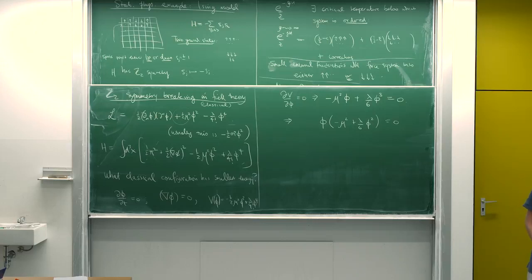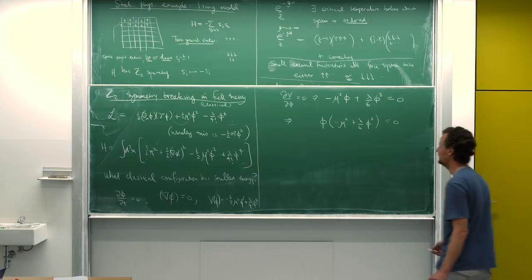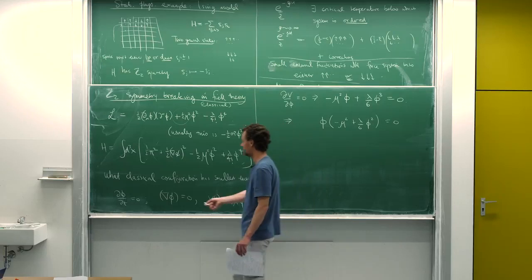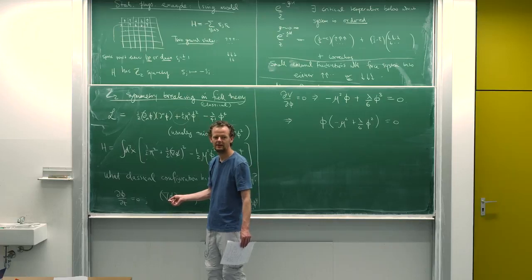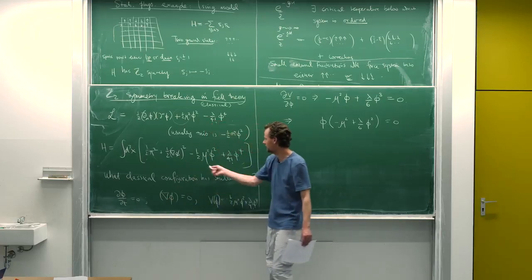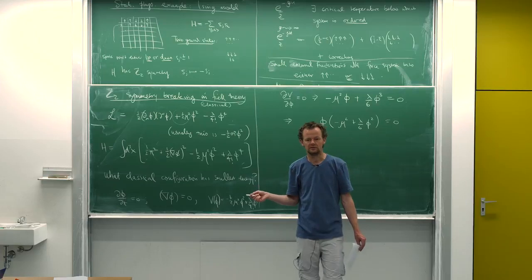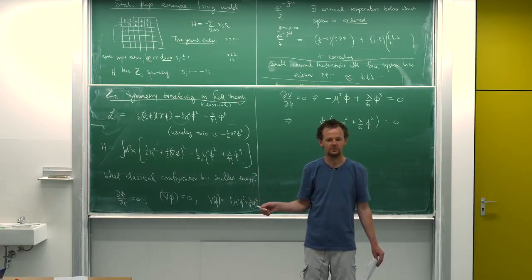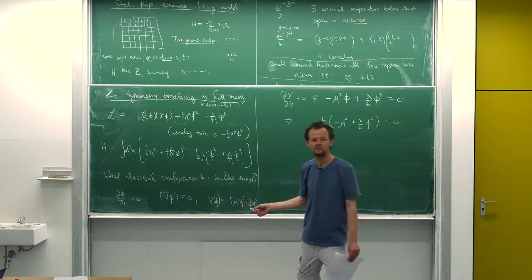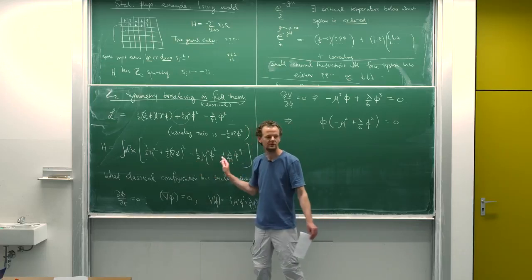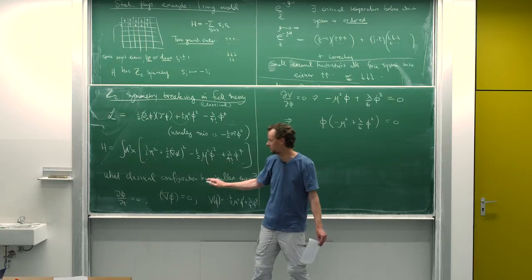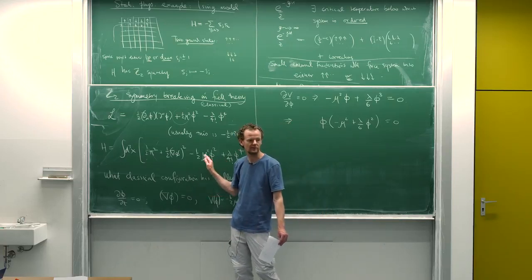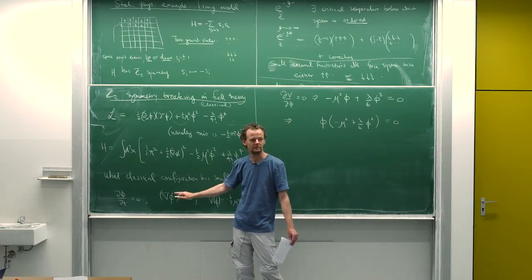Okay, it's a good question. The question is, how do we really know that the gradient is 0? Couldn't there be some kind of trade-off where we can take the gradient to be slightly above 0 and then get a lower energy by paying less here? Well, there's a kind of simple answer to that. Suppose the gradient is not 0. Find the lowest energy configuration. Then you can always lower the energy by taking that configuration and flattening it out a bit.